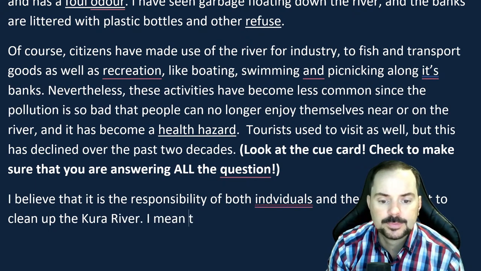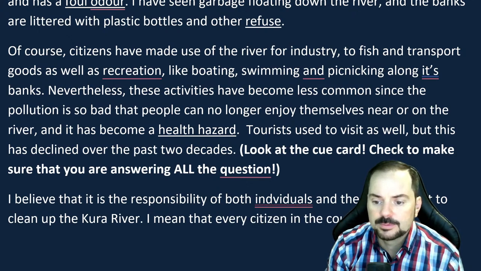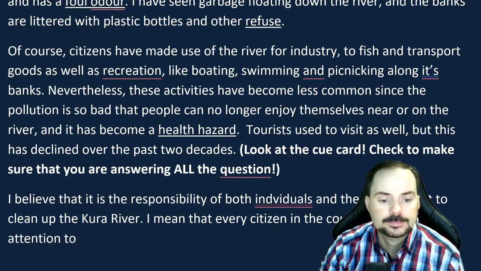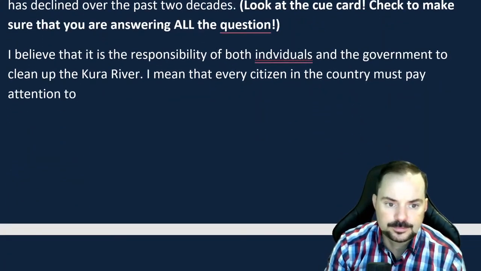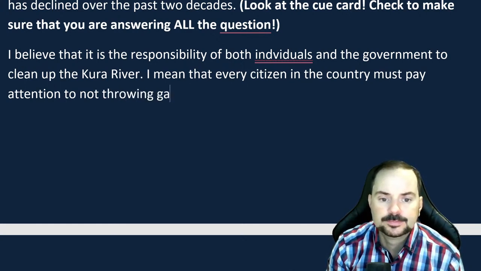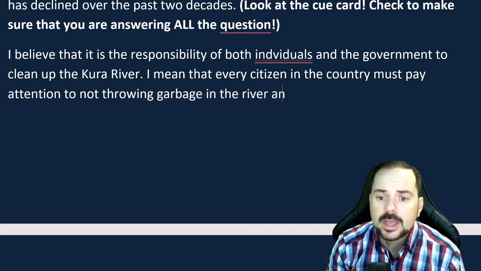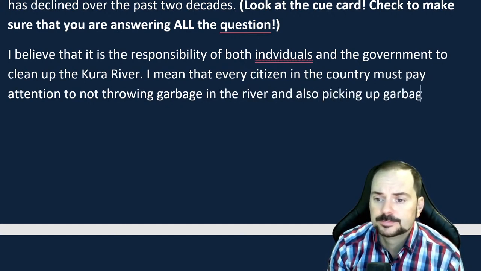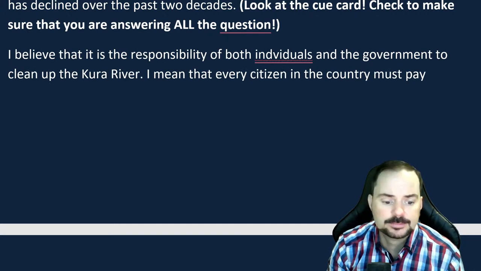I mean that every citizen in the country must pay attention to not throwing garbage in the river, and also picking up garbage, right? Whenever they can.